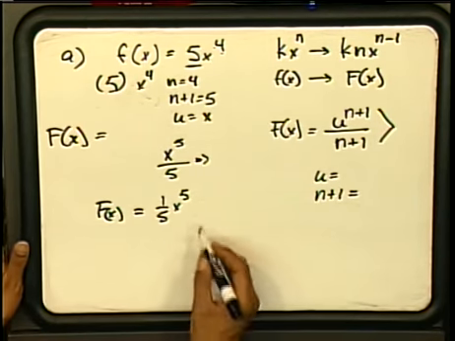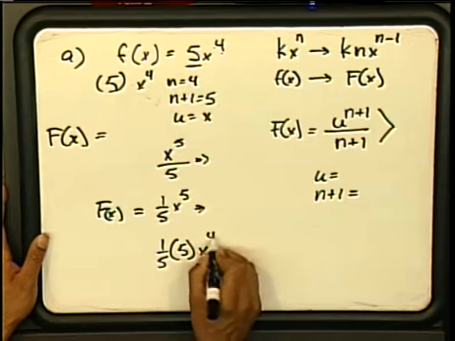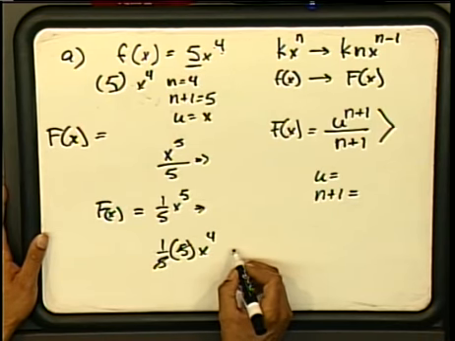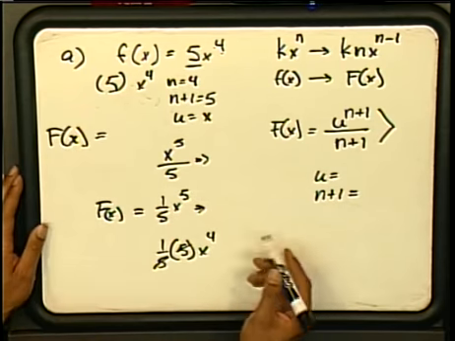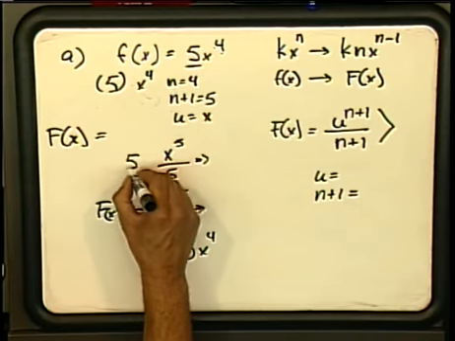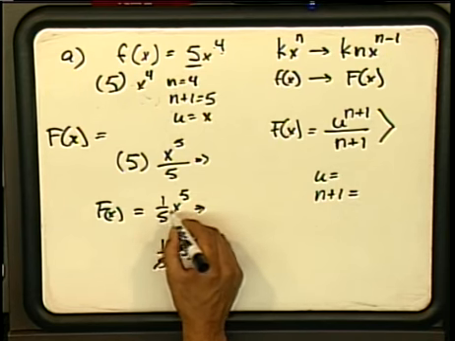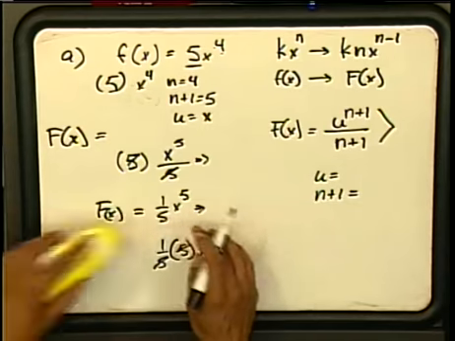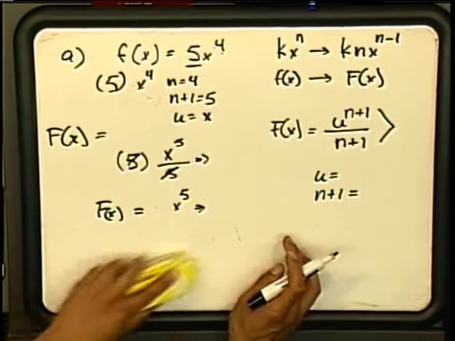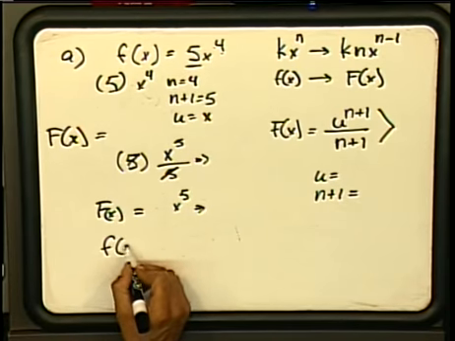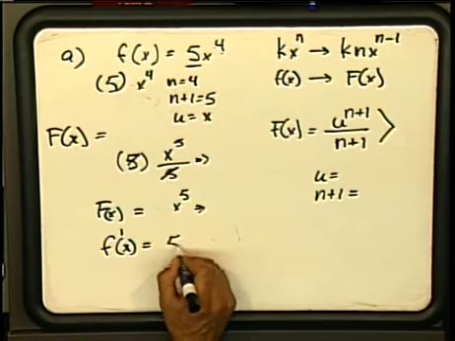And to check it, take the derivative of that. Oh, I forgot to bring back the constant I took out. Don't forget to put that back in. So that 5. The antiderivative is, these 5s cancel out, x to the 5th. And to check it, take the derivative of that, which equals 5x to the 4th.